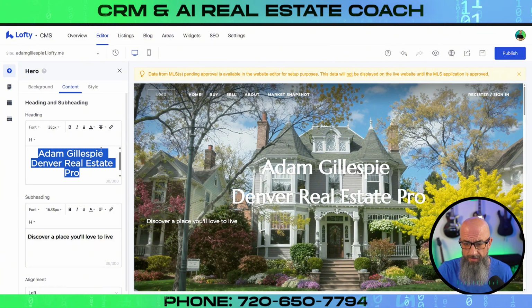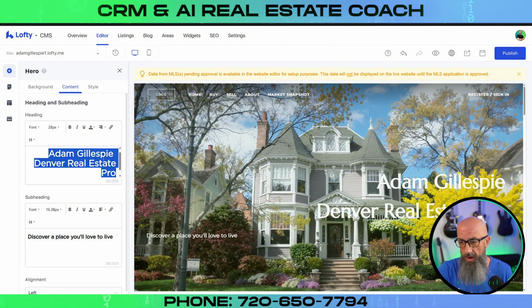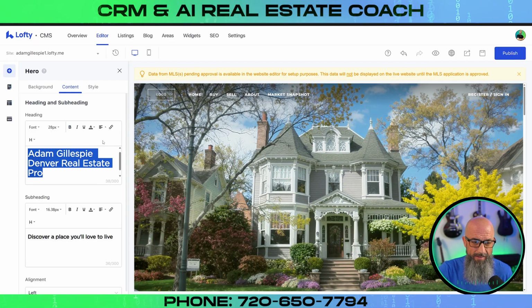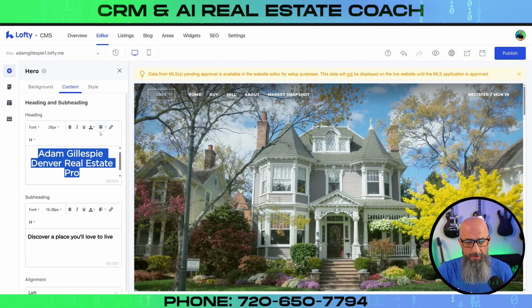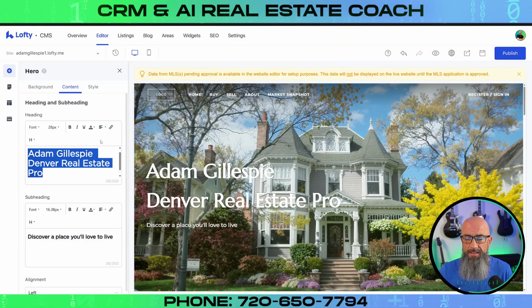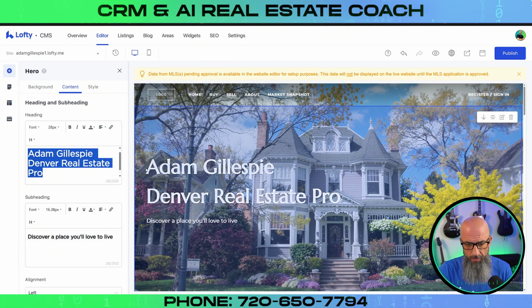You can make it center based. You can make it on the right hand side if you want. I like the left hand side. It just looks a little bit better for me and more uniform. But you notice how anytime I switch it, it comes up from the bottom. That's the animation feature I was talking to you guys about, right? So that's going to pop up there. It's going to make your website look cool.